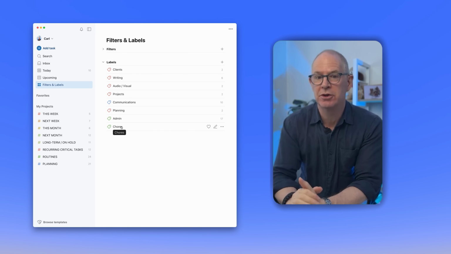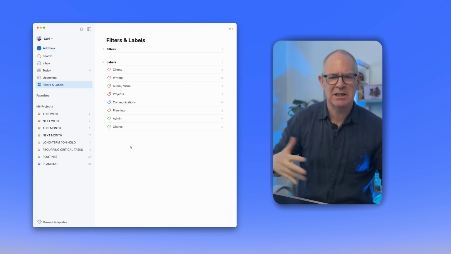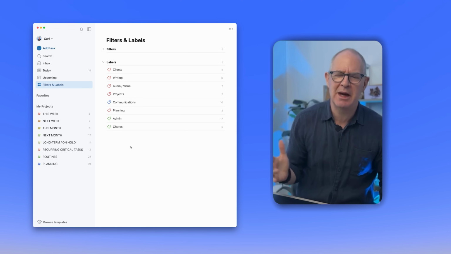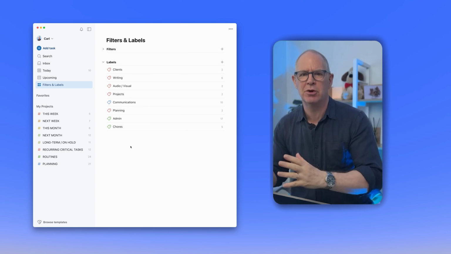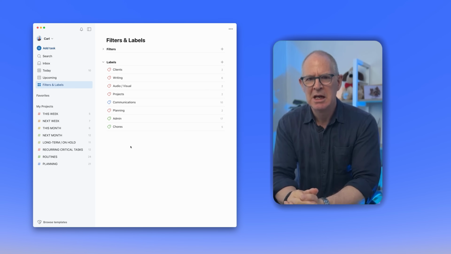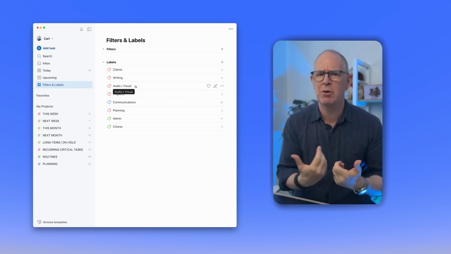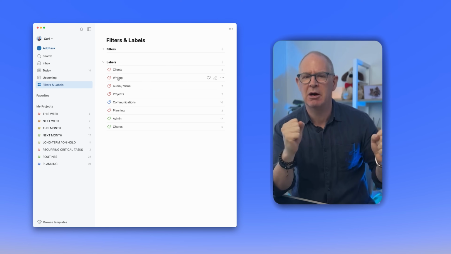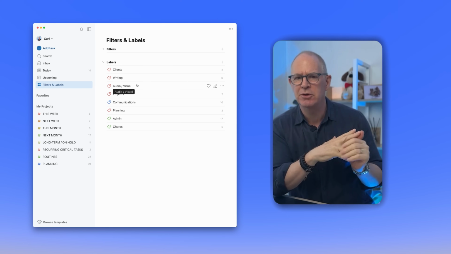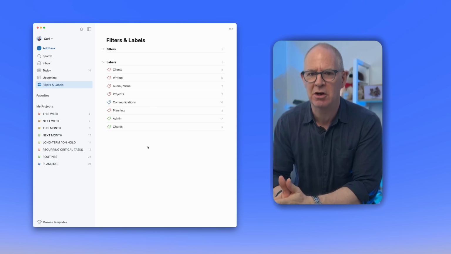I also have chores because, well, don't we all have chores to do? Like, I'll clean the office in between sessions of work, I'll go make the bed after my morning session. There's lots of little things that I would consider chores, and I'll put them in here. Now, because of the work that I do, I create content. So a lot of my work is going to be content biased, if you like. So I've got writing time and I've also got audio visual. So right now I'm in an audio visual session of work.